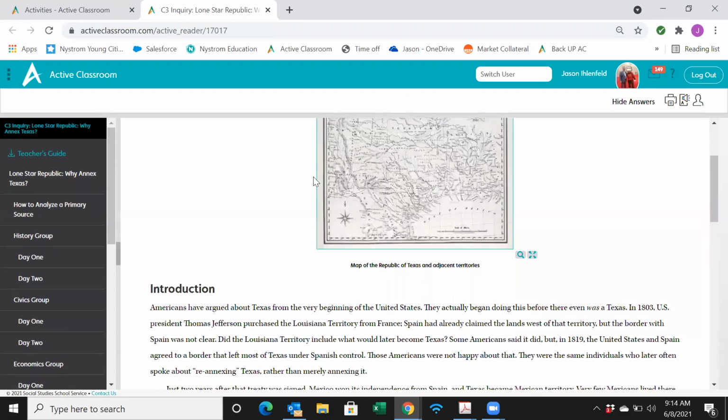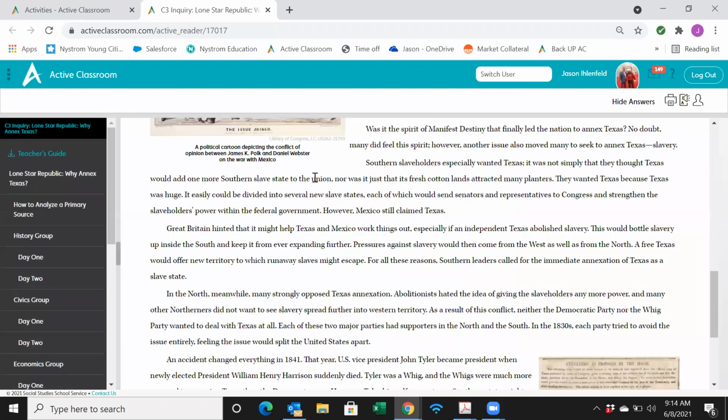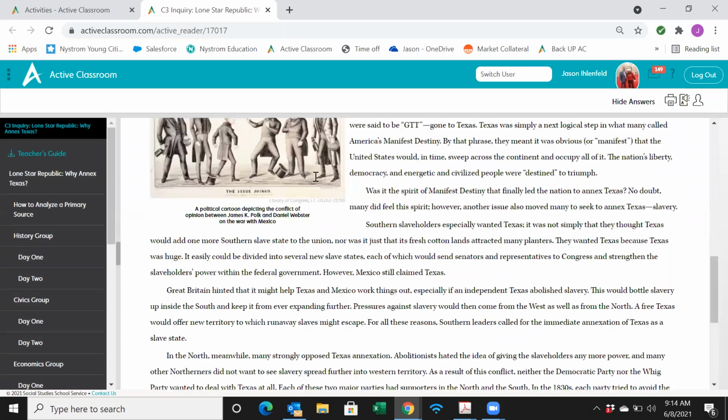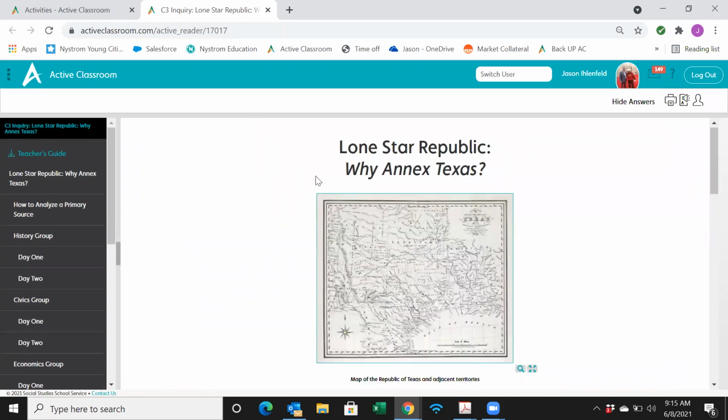If you're doing a jigsaw method, you can look here, there's a background essay. The kids will read this together. It's only about a 1-pager, maybe a page and a half. The students will work together in their original group, and they'll read through this essay and discuss and talk about it. Then you number them off, 1, 2, 3, 4. All of my ones go to the history group, twos civics, so on and so forth.